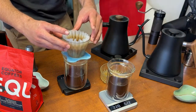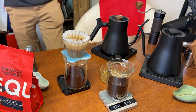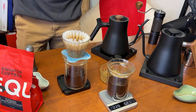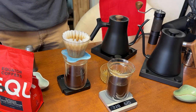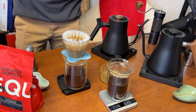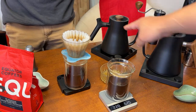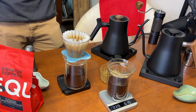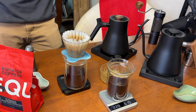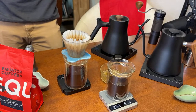Gentle swirl. Again, if you're just joining us, welcome to live streaming, folks. We are doing a lot of comparison. Not only are we comparing the 1ZPRESSO GP6 and Timemore XLite, we also have a bonus comparison with Orea versus Kono. And water: we've got the perfect water versus this custom-made water as well. So there's a lot going on, folks. What's the time there? 3:30. 3:30, okay.